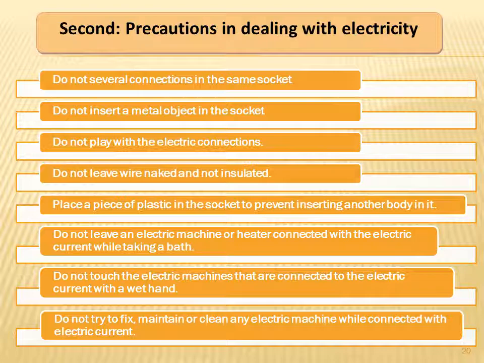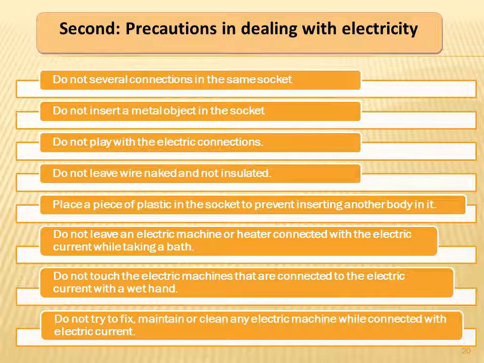Number one, do not connect several connections in the same socket. This is a point that we talked about before in the electric fires. I shouldn't connect too many machines in the same electric distributor, especially big or heavy machines, in order to avoid any electric fire that may happen.